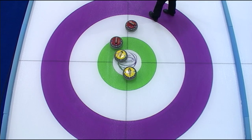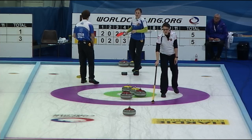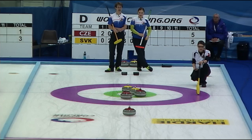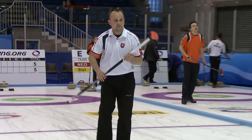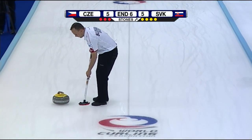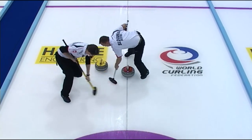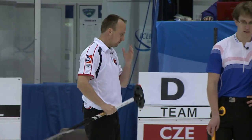That's a really, really nice shot by Tomasz Paul, though. Comes all the way down to the face of the yellow one. Still Slovakia sitting two, though, so they're going to put up the guard. They do have last stone in the sixth end, which of course is a bit of an advantage. Vladislav Dershi, his first stone here in the sixth end. And it looks like they're happy just to try and guard this. It's quite early in the mixed doubles end to be guarding, but that's a nice shot too from him, making it tougher to raise the red and remove these yellows.